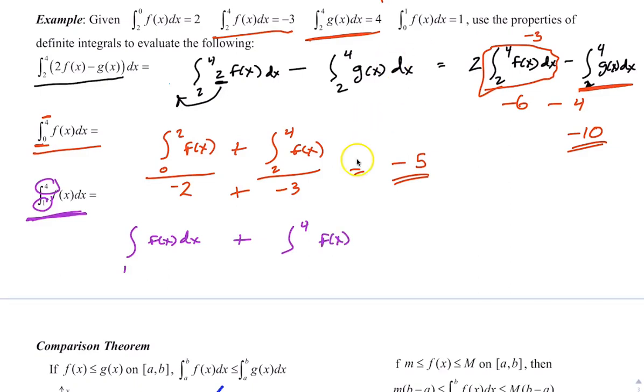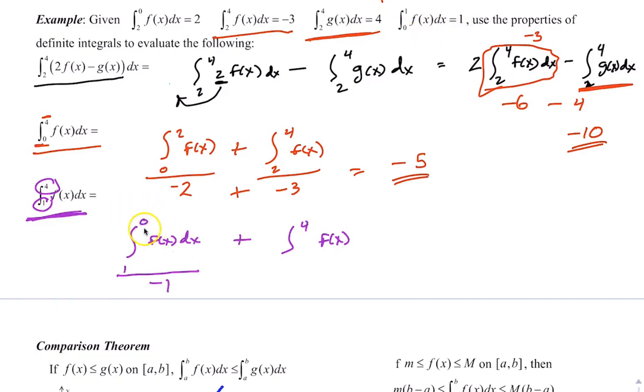And I might need to add things in between, but let's just go over what I have now. So I need a 1 on the bottom. The only thing with the f of x that has a 1 on the bottom is right here. Again, notice how it's switched. It's 1 to 0, 0 to 1. So I'm going to have to flip that to be 1 to 0. And since I switched this, I have to switch that, -1.